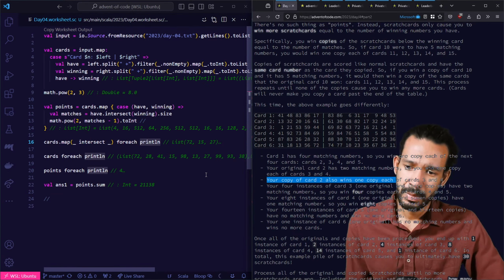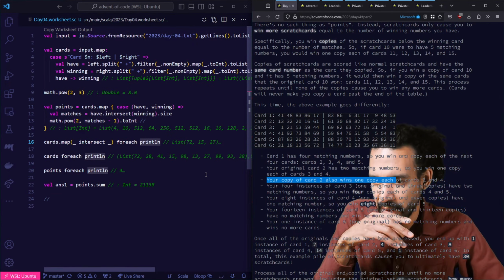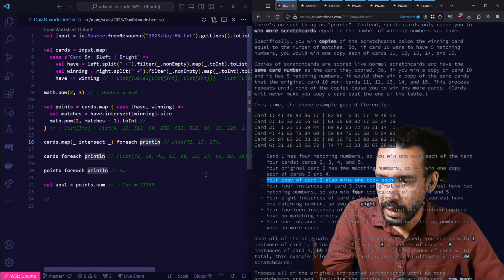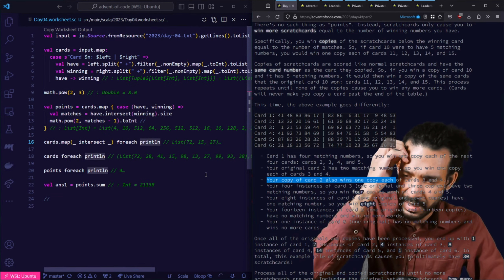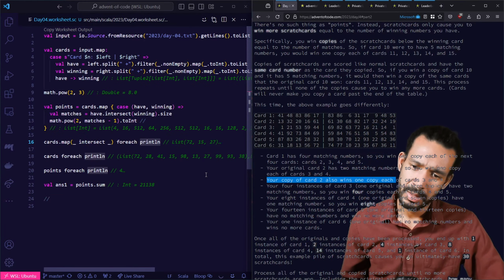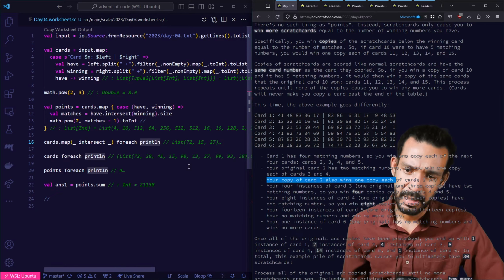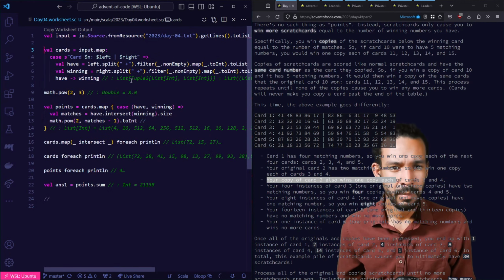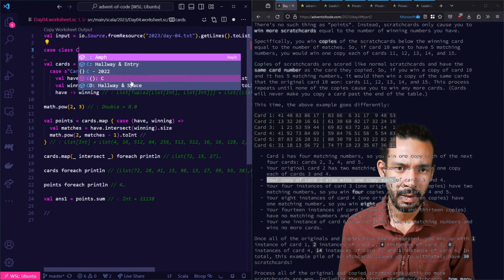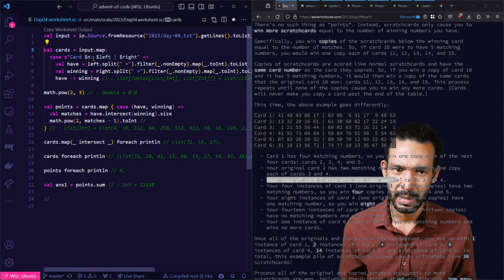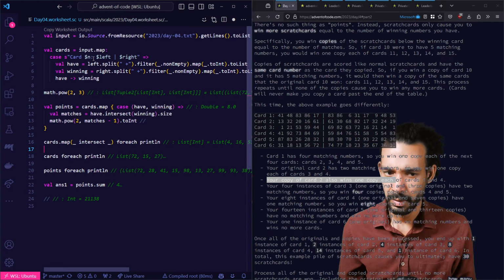And then how does the scoring work? As we go through this, this is a DAG. So we can just keep progressing forward. And each loop, there's a score card. Yeah, so we could have a map of cards and the numbers they have. Okay, let's start creating a model here. So we have a case class card. I honestly, no, we're not going to do that. We're just going to represent this in a map with IDs.